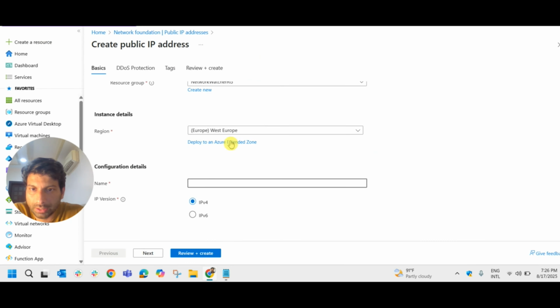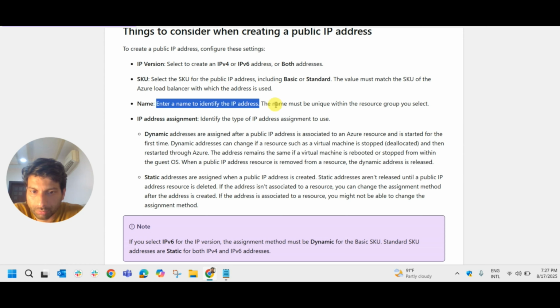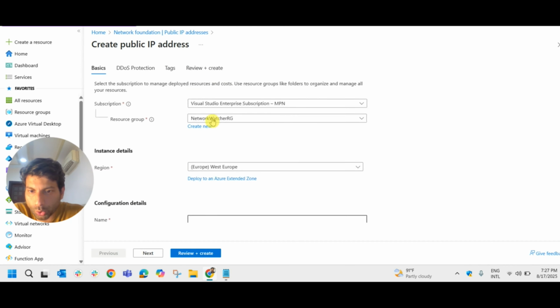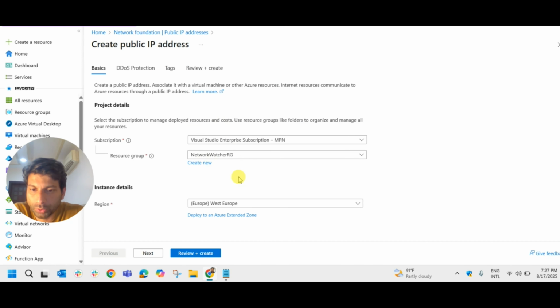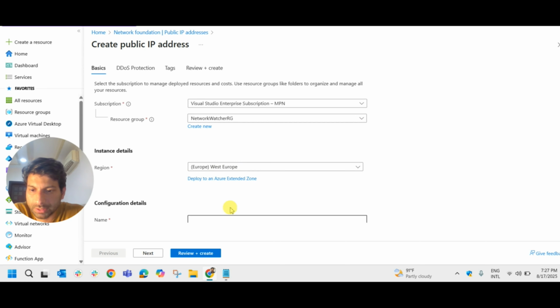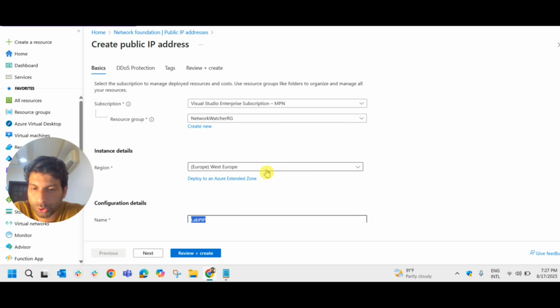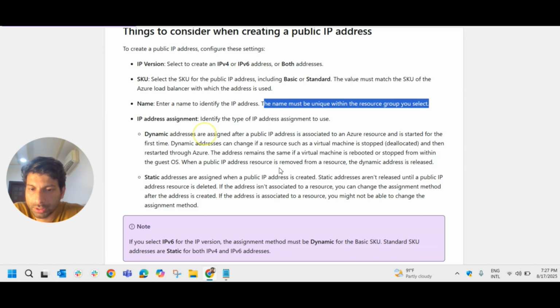You can give any name here, but remember that the name must be unique within the resource group you select. There should not be any other public IP address with the same name. For example, if you are giving lab public IP, then this name should not be there for any other public IP address in this resource group. This is what is mentioned in this particular line.